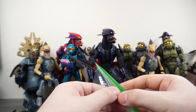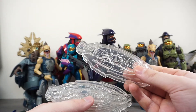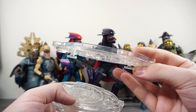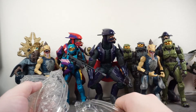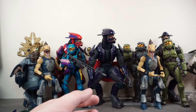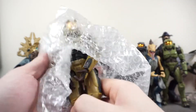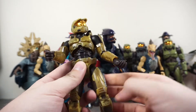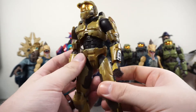Next thing out of the box is a bunch of bases — I forgot they made these. I don't know if they came packed with figures or were sold separately. I think one is for the Drone based on the T-slots, and the other three just have peg holes. These will be perfect for figures that have issues standing up due to loose joints. Next up — is this another Master Chief? No — this is the battle-damaged Spartan: a yellow Spartan with an airbrushed paint wash so he looks really grungy and weathered. That looks sick.